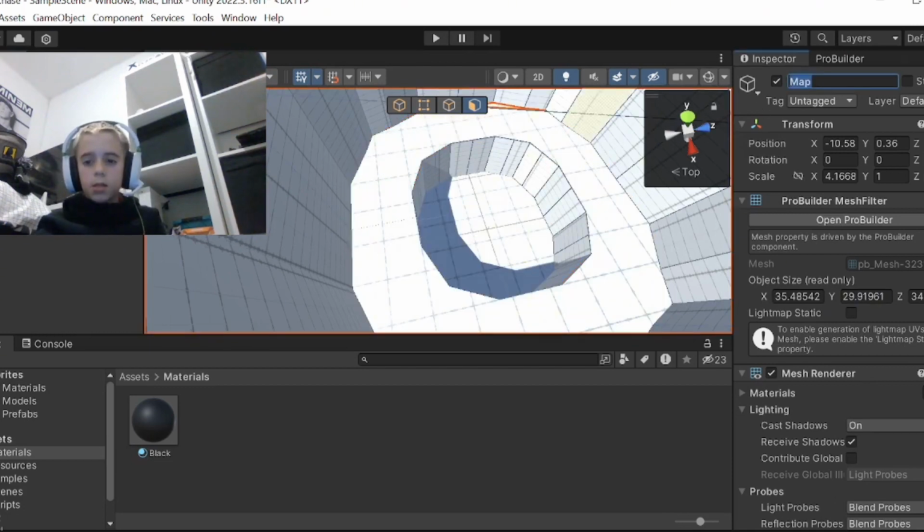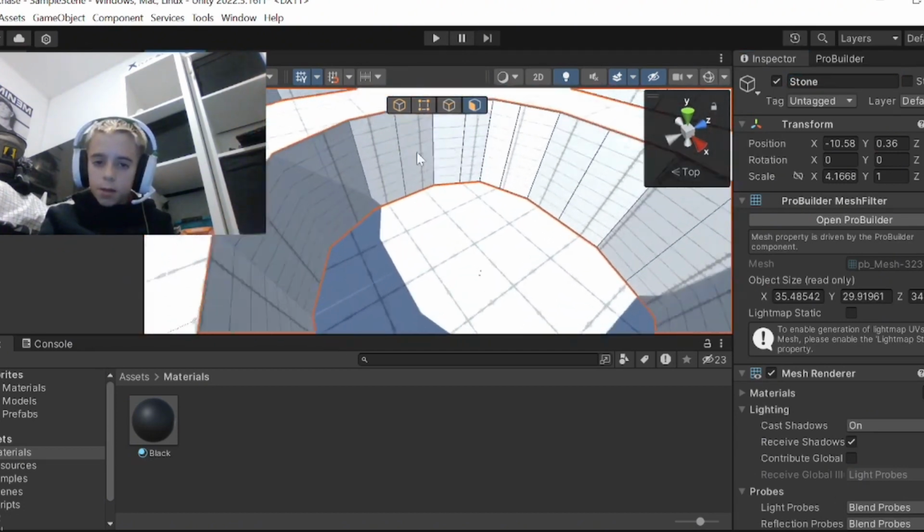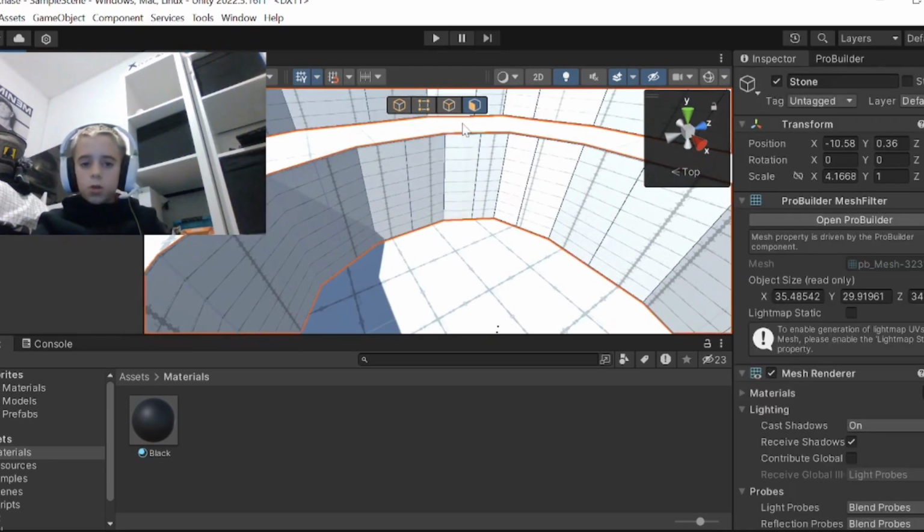And then you can make this stone, unless you want this little bit in here to be dirt. If so, just select it.